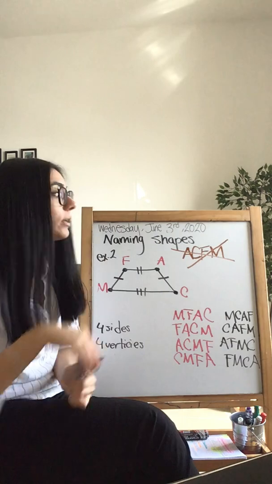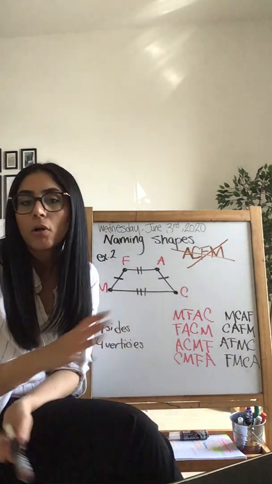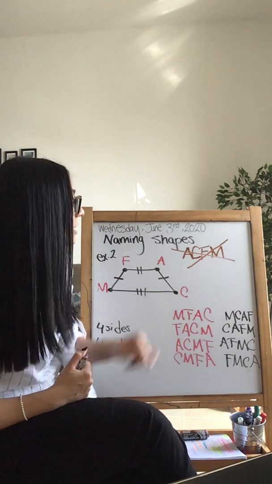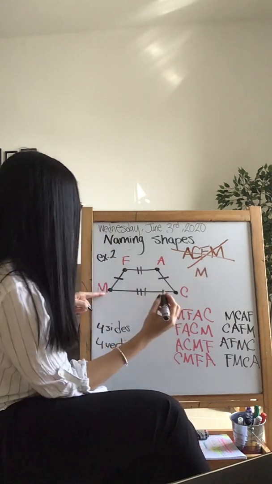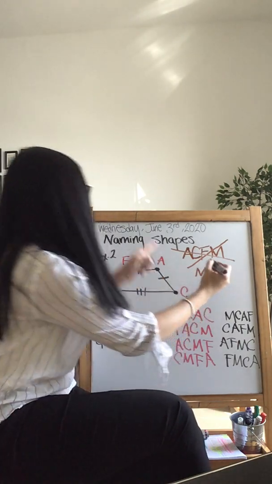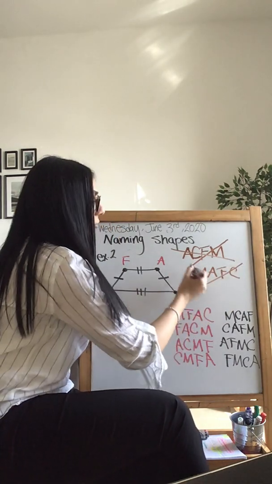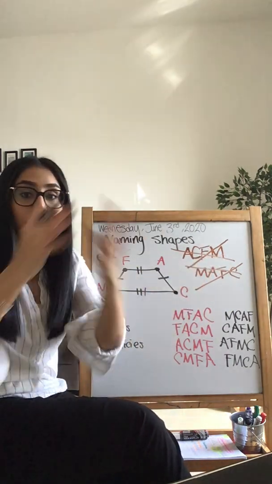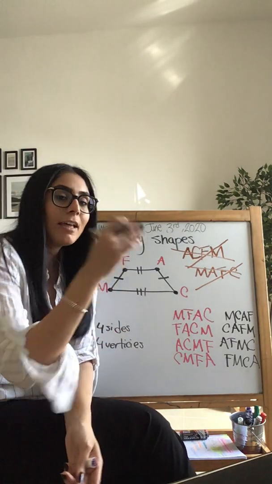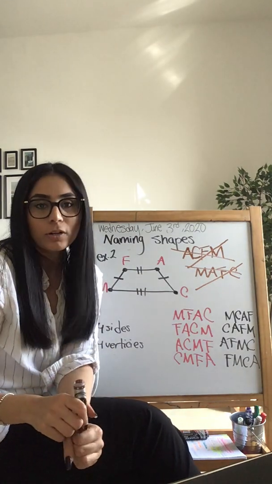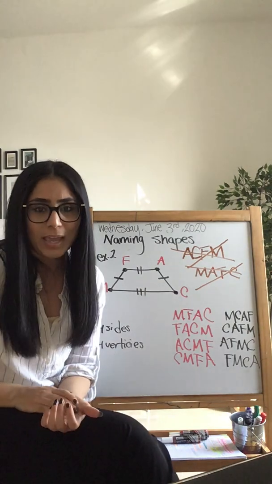As long as you go counterclockwise or clockwise in order, they're all fine. That's why we have 8 different ways, but as soon as you jump around, so again, if I start at M, and then I jump to A, then I jump to F, then I jump across to C, those are not correct. You can't just make up any letter. You're not just jumbling them together, right? You just have to put them in order. Whether you go right or left is up to you, as long as it's in order. So it's a small rule, but don't forget that, okay?